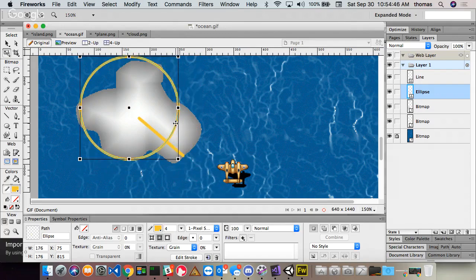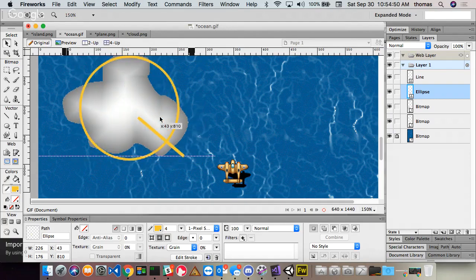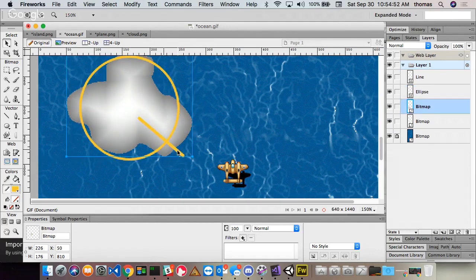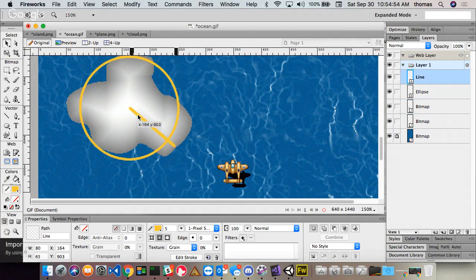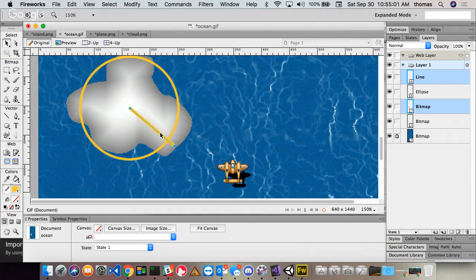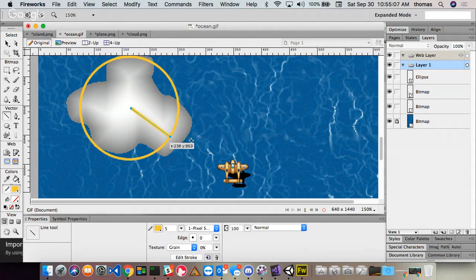Now, the problem with this radius, I'm just trying to help you understand the challenges here. And the big challenge when it comes to creating a collision detection system is, how do you detect collisions, right? So I'm going to go from the middle all the way to the right, okay?